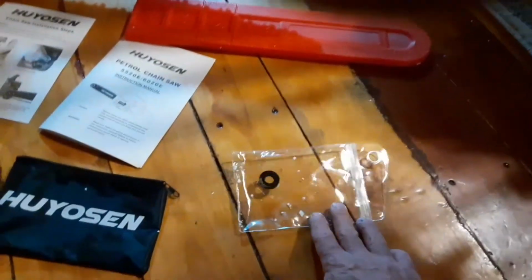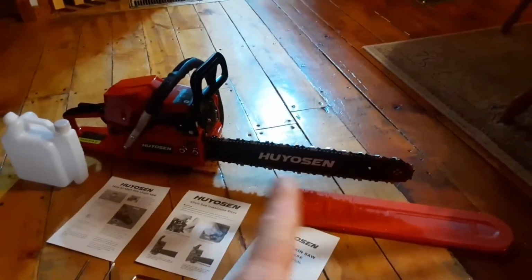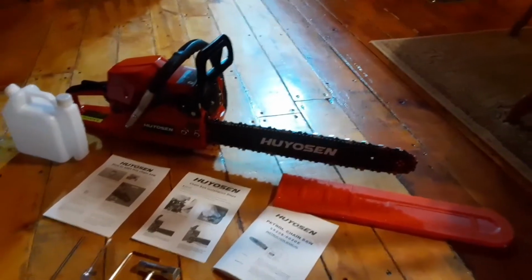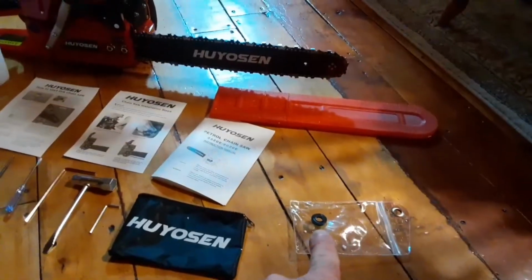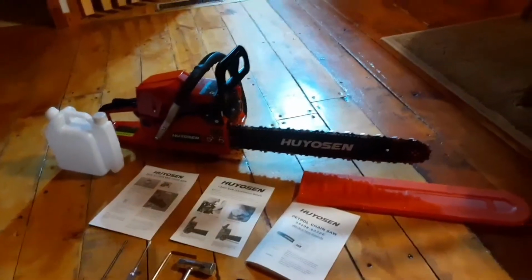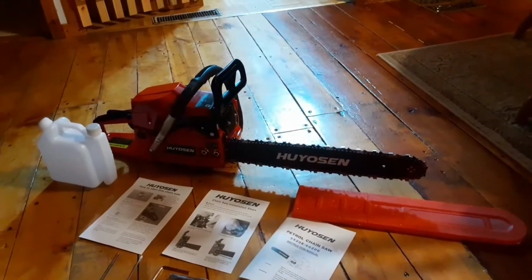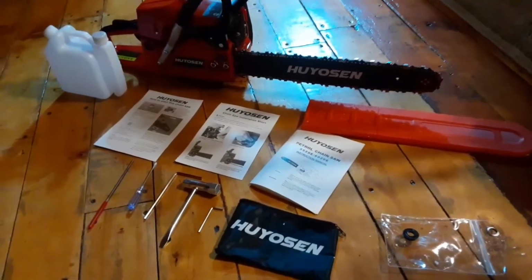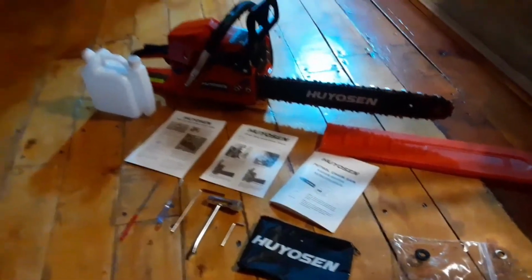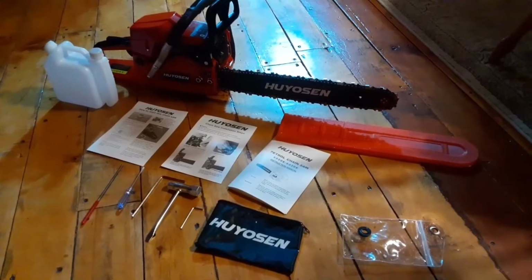Now the chain came in this plastic bag, nice and heavy. This plastic washer was on the saw. You had to assemble the saw, put the bar and the chain on, and the log dog. But that washer was on one of the studs. I think the only purpose of that washer was to hold the cover out away from the saw. It's just like a shipping thing. The instructions don't say anything about it, so I just took it off. Everything went together nice. So we're going to gas it up, run a little bit, and I got a nice pile of wood that I'm going to try it on.